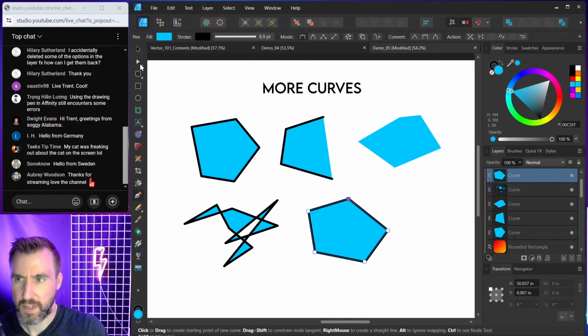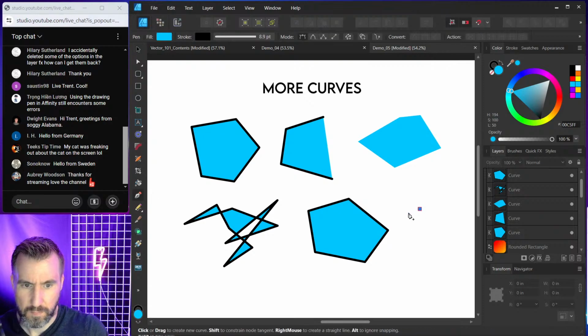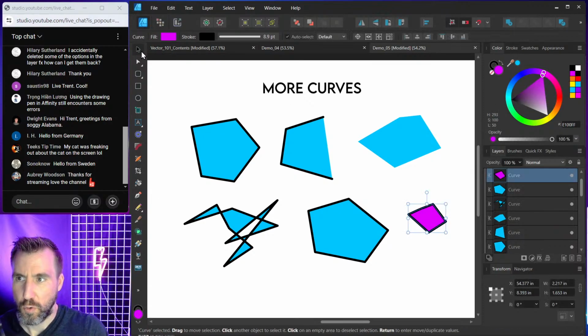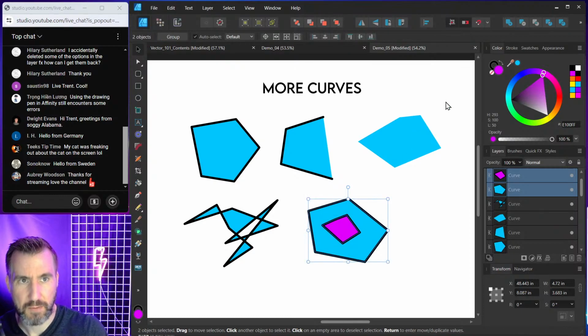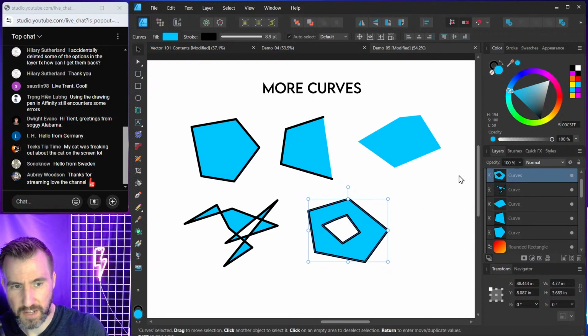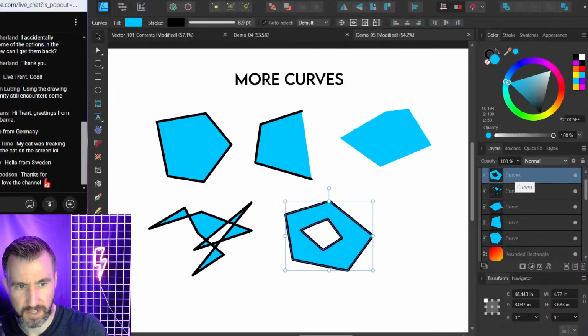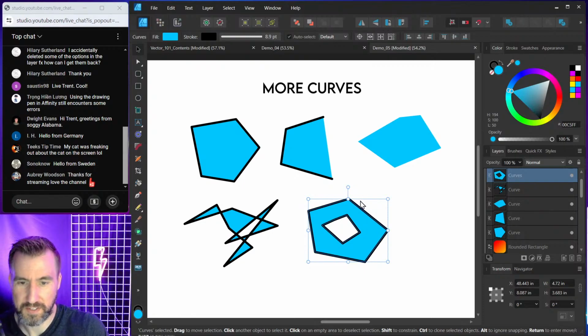So I'll fill this in. And let me draw another shape. I'll just make this some other thing. What I can do is cut a hole out of a vector as well. So I'll select both of these. I'll talk more about these later, but I'm going to use the Boolean operation here. So I'm going to click subtract. So now I've made, this is actually one curve now. If I select this, this is the one curve over here that I'm selecting. And you are allowed to put holes inside of vectors.